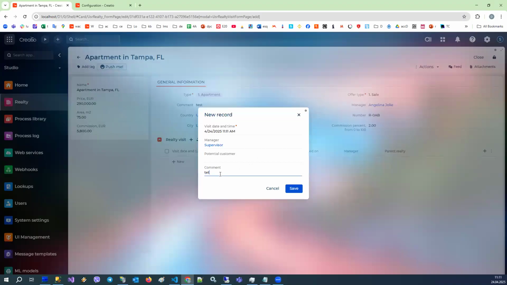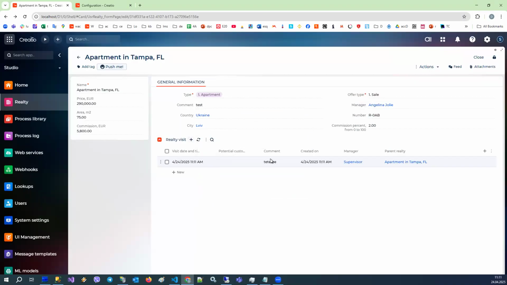We can enter some data here, and finally we'll have just one more record. But if you want to work more efficiently, like you register a new realty record, then you want, for example, 5 or 10 or 50 different visits to be added automatically and planned for some future dates. This will be quite hard or even impossible to do manually, and that's why some automation can be really helpful.